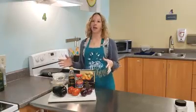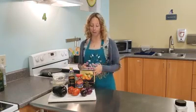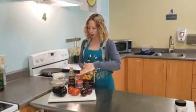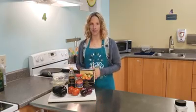So today what we're going to be doing is some Panko crusted eggplant, and then we are going to create a topping that has a Mediterranean flair to it, using some purple onions, some tomatoes, some roasted red peppers, balsamic vinegar, and some feta cheese. But first, we'll start by prepping our eggplant.